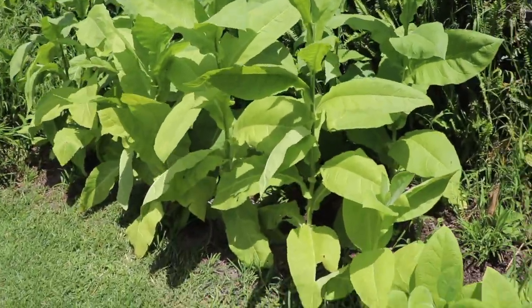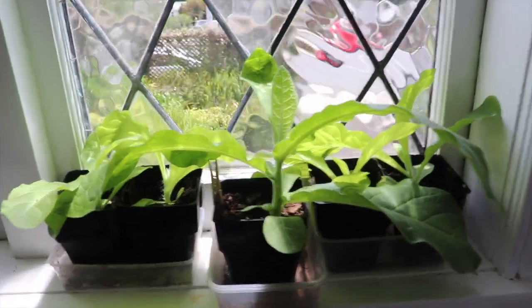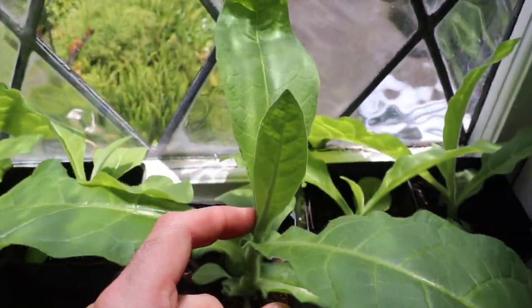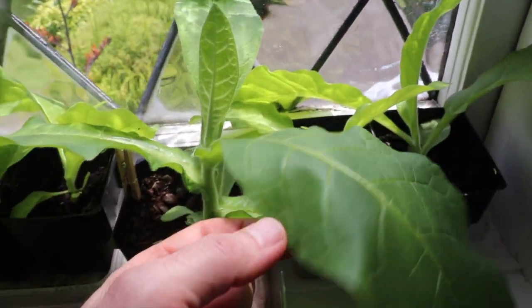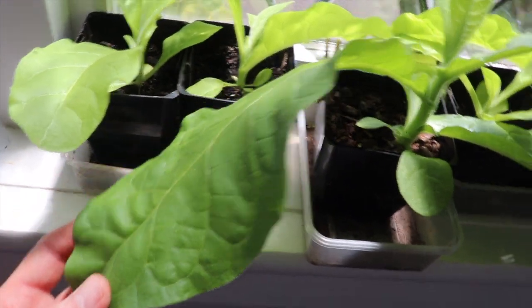Okay, so let's go inside and have a look. See, what did I tell you? They're getting pretty big. Now this is the one that I thought might be Connecticut Broadleaf. Still don't know. He's gonna have to be a fairly big plant for me to know. I mean, that could be Virginia. It could be anything, you know?